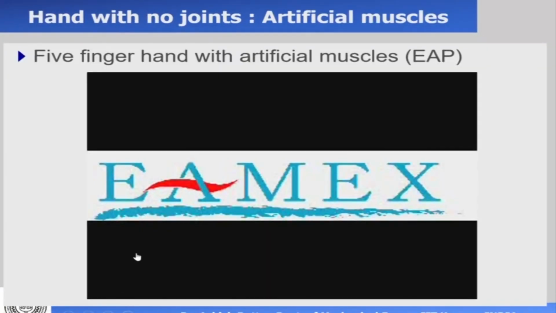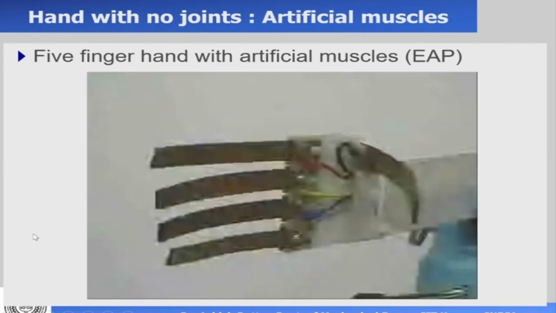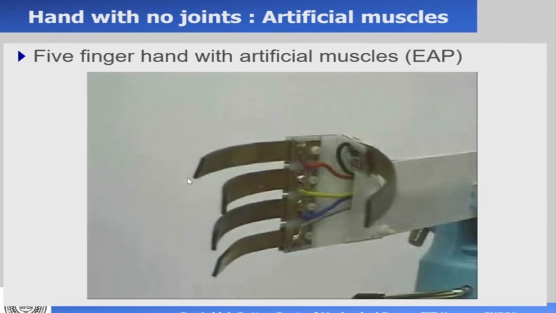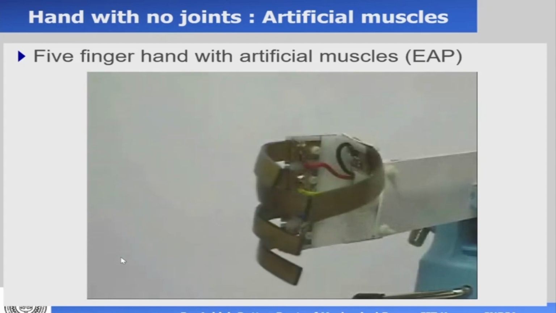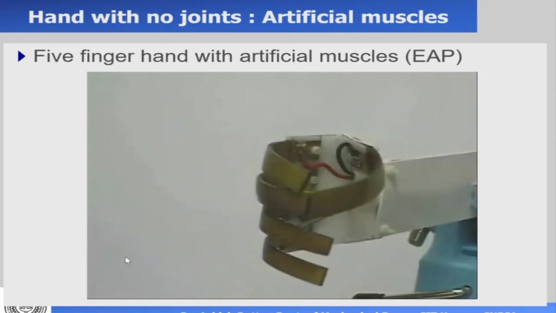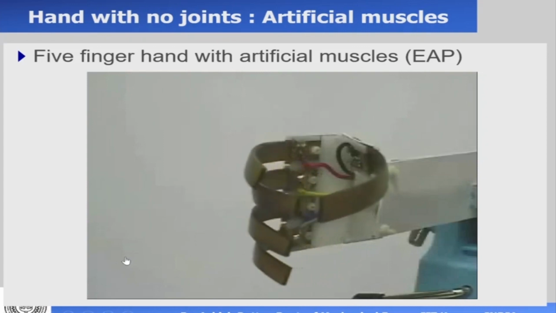This is an example of a smart actuator I talked about. So a smart actuator like an electroactive polymer. So this is a hand which is made with a smart material called electroactive polymer. And by giving voltage on two sides, you can make it bend in a particular way. Now you can see there are no joints anywhere. Okay, there's no separate sensor or actuator. The linkage itself is an actuator, and it's also a sensor.